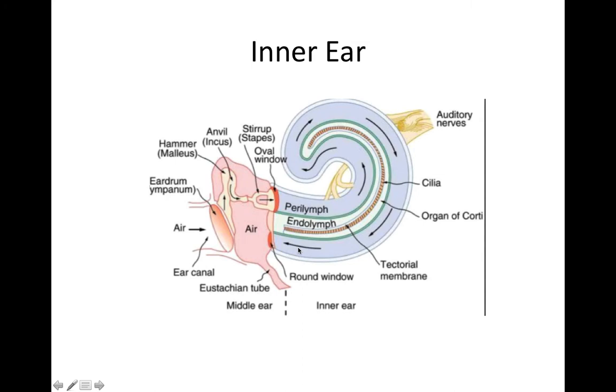The other portion of the inner ear is involved in vestibular function. So we just talked about our auditory function. We also have a vestibular function, which is our balance, right? Our equilibrium. So the utricle and the saccule contain receptors which are going to respond to linear acceleration, and the receptors in the semicircular canal are going to respond to angular acceleration.